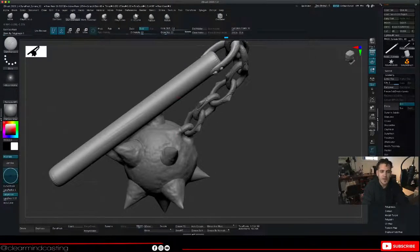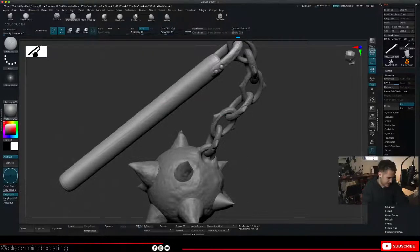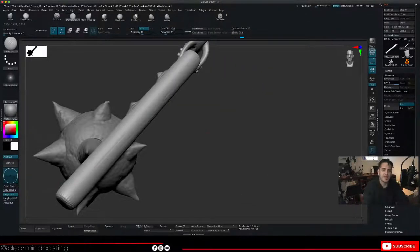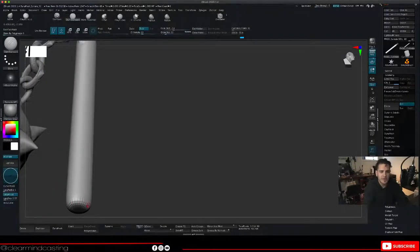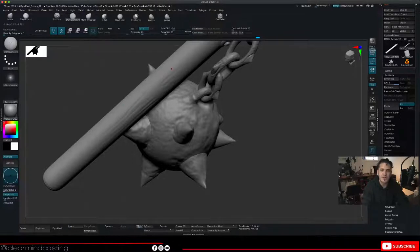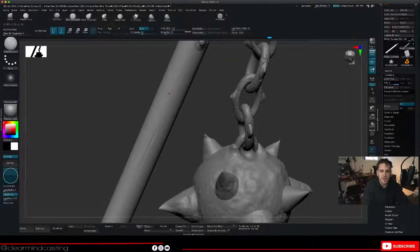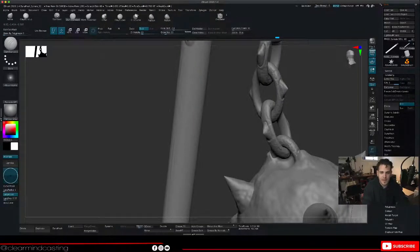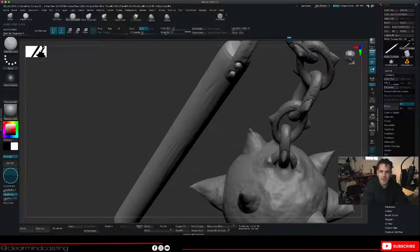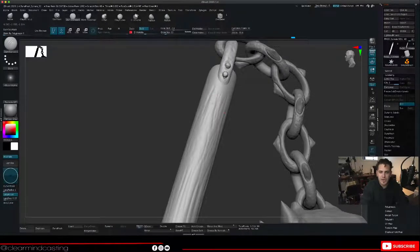I'm gonna do a wood grain. That's what we'll do. You want me to bend it a little bit? Yeah, I could do that. I think I'm gonna add a little collar down here. We'll make another ring, maybe add some more studs to it, and then we'll call this model done. Again, just practicing, I'm not trying to go super crazy with this, but let's do a wood grain pattern on here. Or something that would pass for wood grain. Oops. Maybe I should make this just a little bit deeper. Yeah, I think that's better.